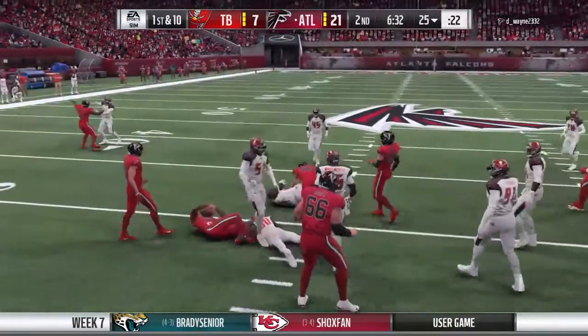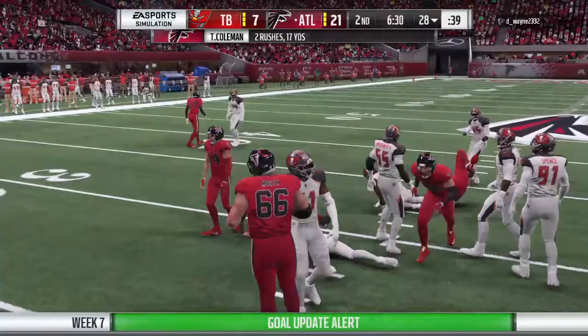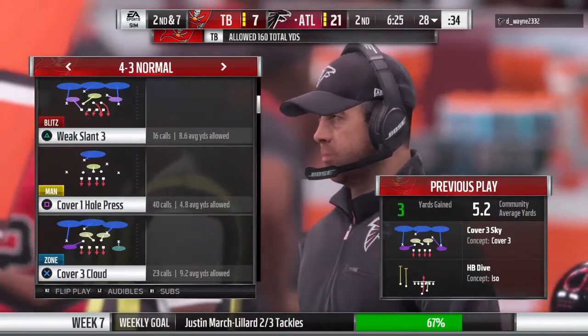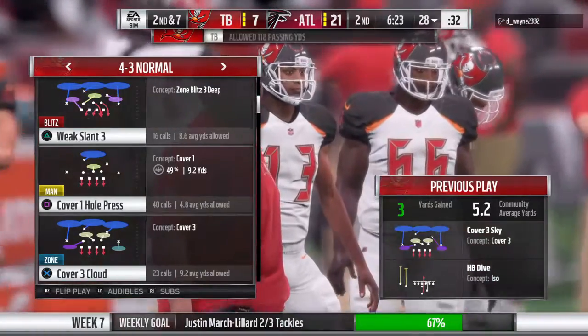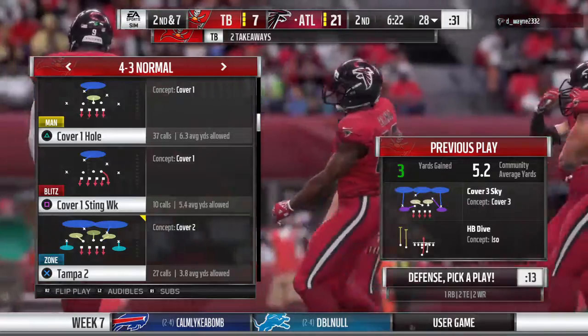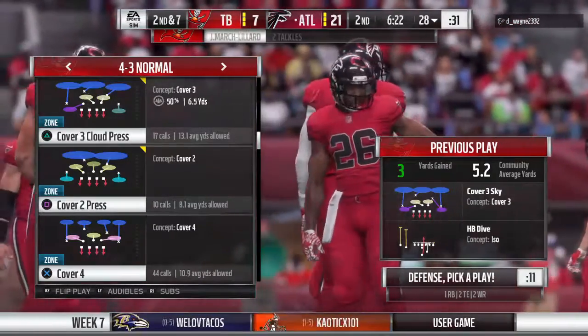Hoping now to get back in the end zone on his fourth possession. Give him 3 on first down. It'll set up a 2nd and 7. Not a big run on the first play of the drive, but that doesn't necessarily mean it was a bad play. Sometimes you're just trying to settle in, get your guys a little bit of contact, and get things moving.